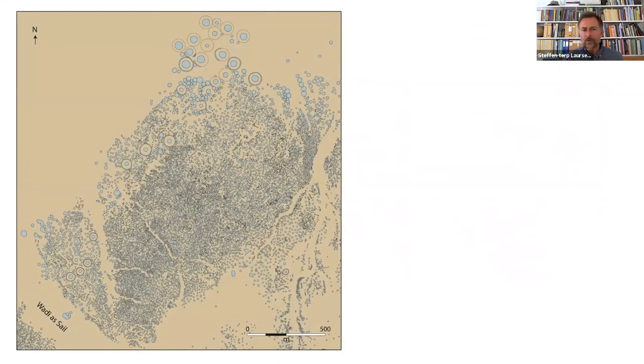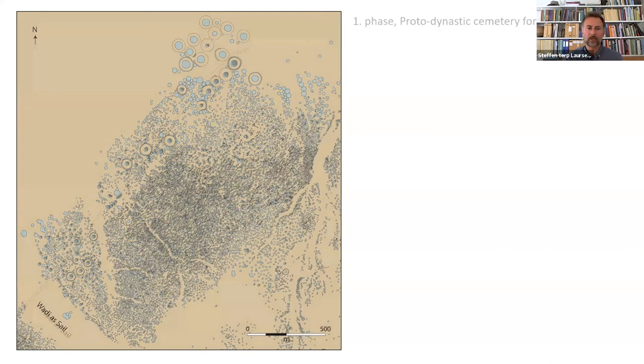It was necessary to analyze the overall expansion of the cemetery to explain the spatial evolution and genesis of the royal cemetery proper. And this was done rather intuitively for lack of data. I've argued that the elite mounds at A'ali first started to accumulate alongside a ceremonial road, because traces of that appear in the distribution of mounds.